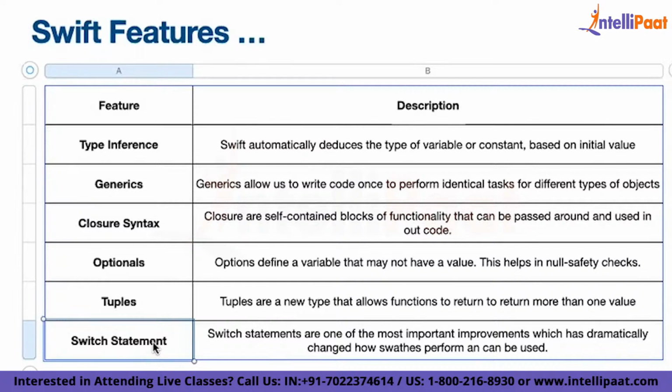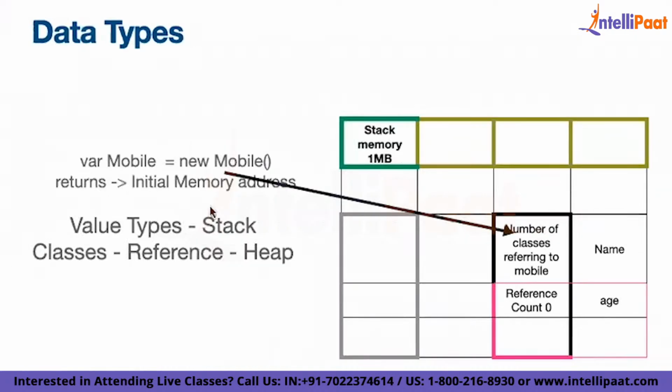It is capable of handling multiple conditions in a single switch case. We will be doing a lot about switch as we progress. But theoretically, you need to understand that switch is much more powerful than any other language that you have learned. This is what I was talking about memory variables.